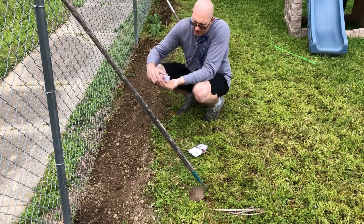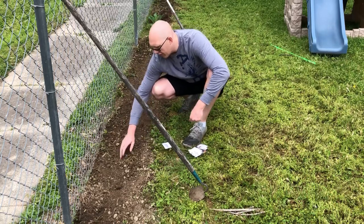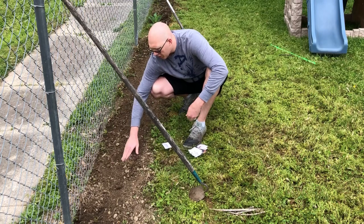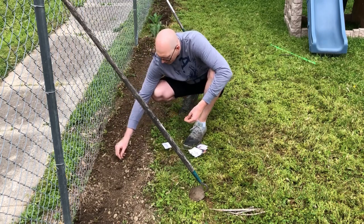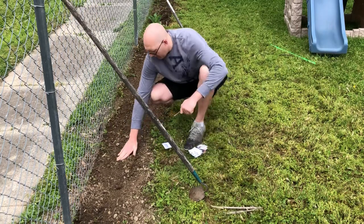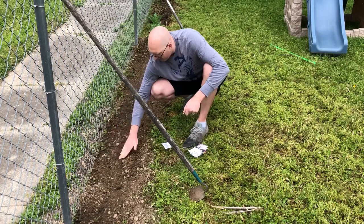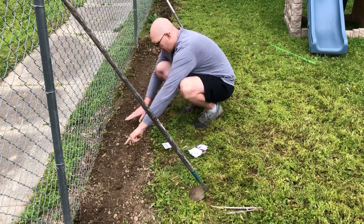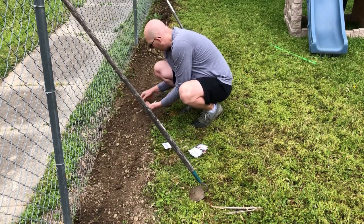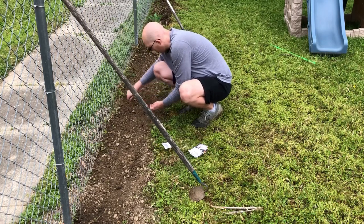I'm not sure exactly if these are a bush or if they're gonna bush out or be more vining. I've never grown this variety before, but I'm gonna come out about 2 foot from those cucumbers. Just put 2 seeds right there, cover them up, and I'm gonna put my stick to mark the spot. I'm gonna come over a foot, 2 foot right there, put 2 seeds, cover them up, stick to mark the spot.